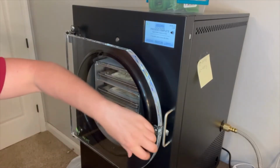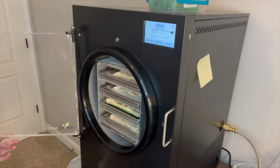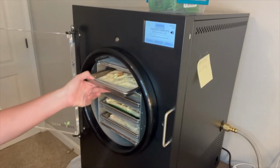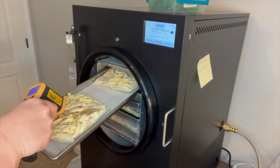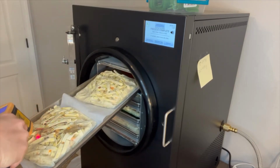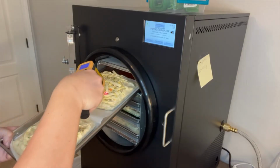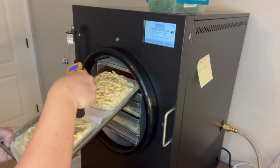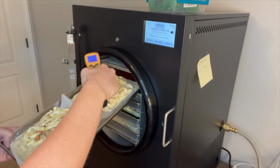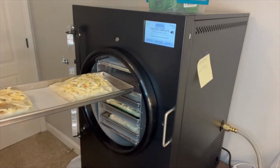My chicken noodle soup said it was done, right around 29 hours for a cycle time. I'm going to check this with, this concerns me. It's only showing like 68. This definitely has some cool spots in it, and it's cold to the touch. So I don't think this is done.